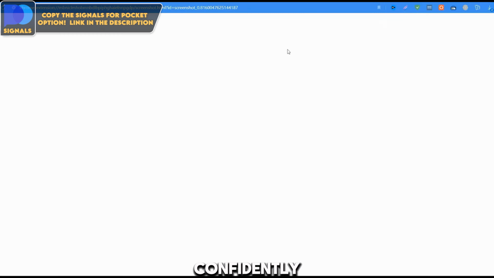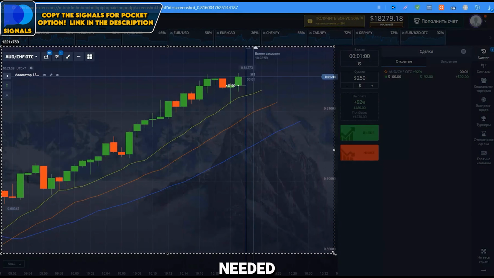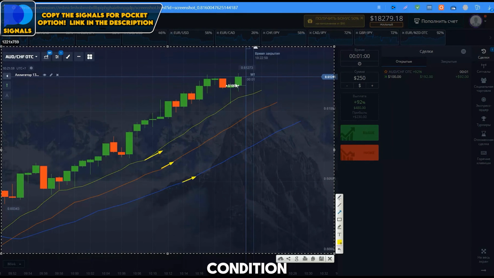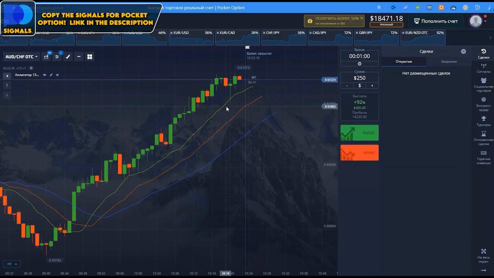The trade confidently goes into profit. Martingales were not needed here. The moving indicators are pointing upwards, meaning I have fulfilled the main condition of waiting for a strong trend. And then, after touching the line, I entered a buy position. The reason we always enter in the direction of the trend is that the trend is a strong force, and it is never worth going against it without a good reason.